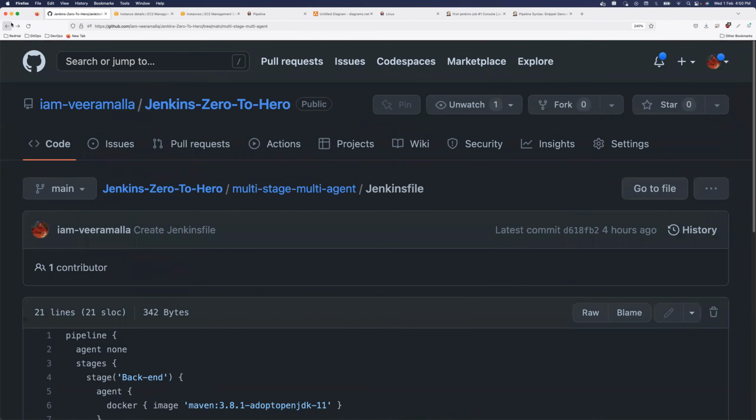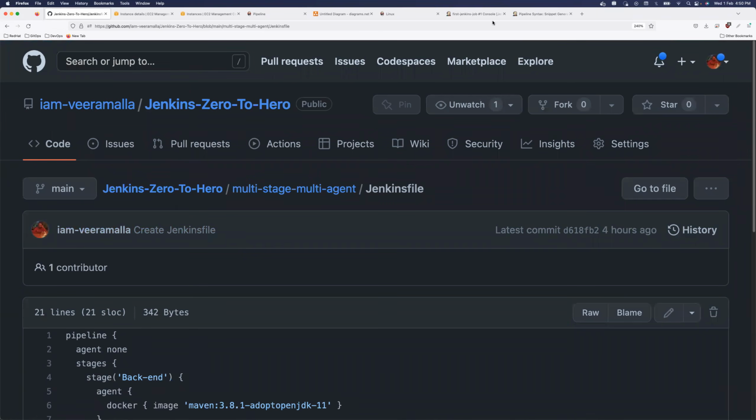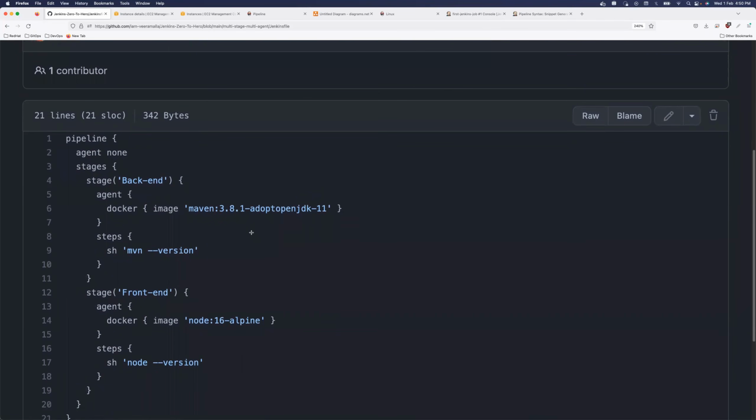So now let me also try to execute this pipeline and show you. What should happen is, when you execute this pipeline, you should be able to see that two containers are created. Like I told you, the containers will be deleted, but this time I'll show you using the terminal.